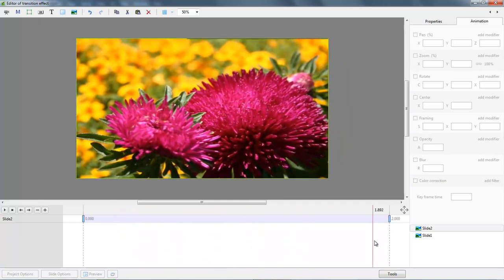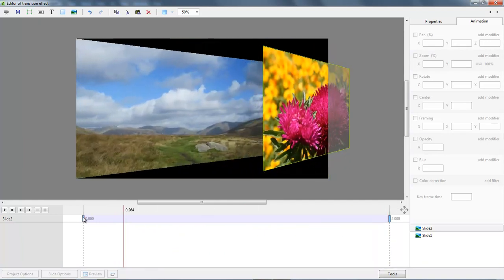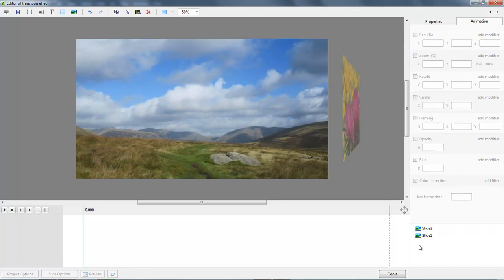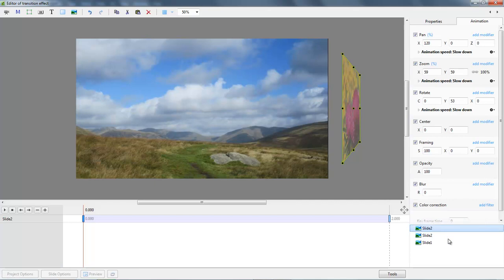you may find that that's fine for what you want. But if it isn't, what we could do maybe is to copy slide 1 or slide 2 so that the background is soft and in the background all of the time when the custom transition is working. Let me take slide 2 for example. I'll right click and choose copy, drop down at the bottom and right click and choose paste. It's going to paste it back at the top, but let's use Control Page Down, so I've got number 2 sitting at the bottom now.